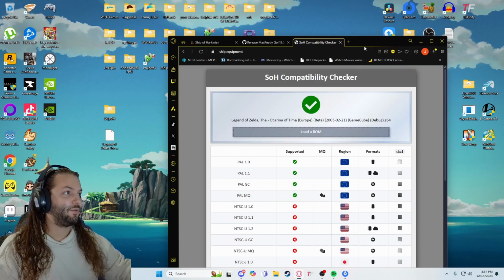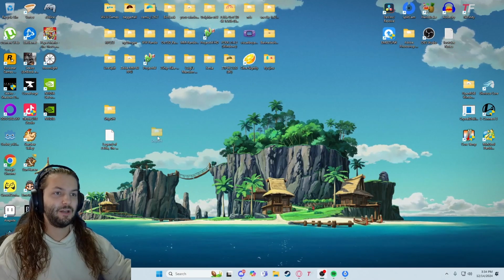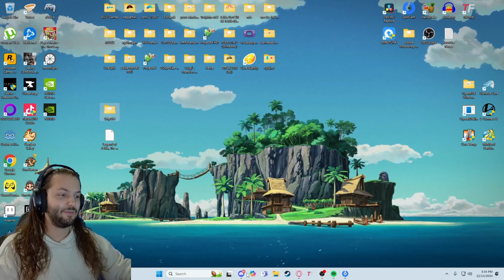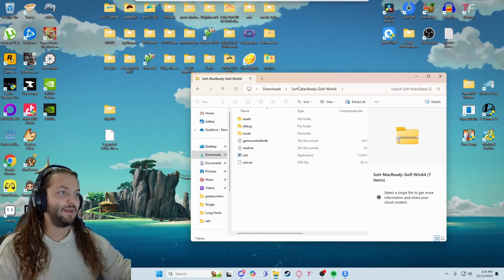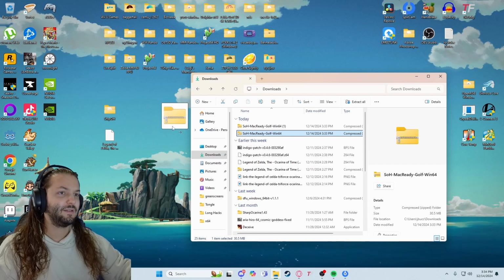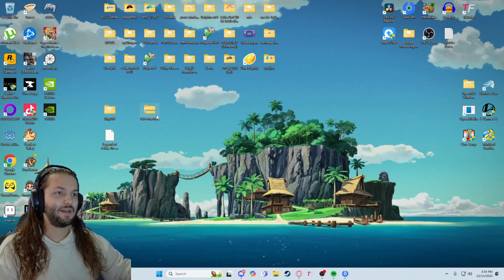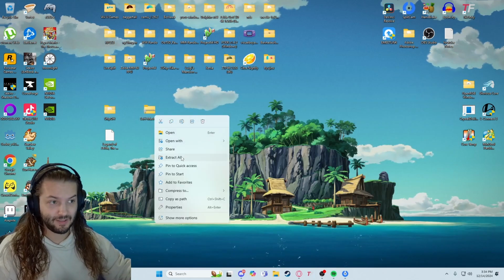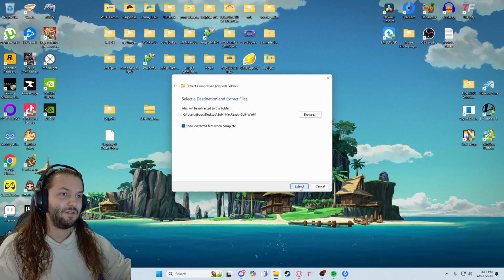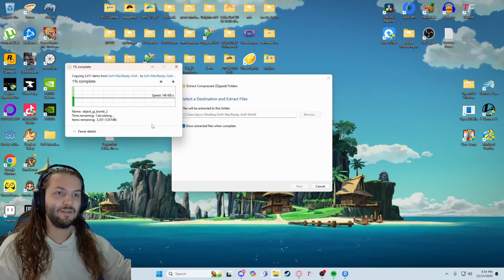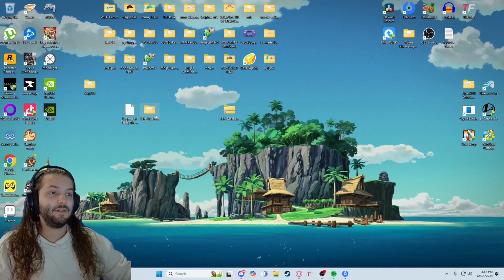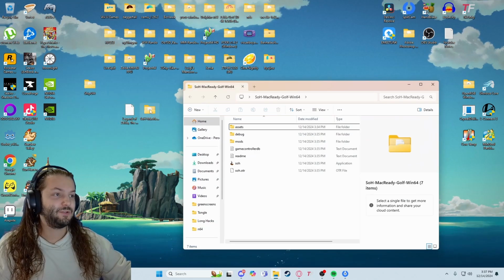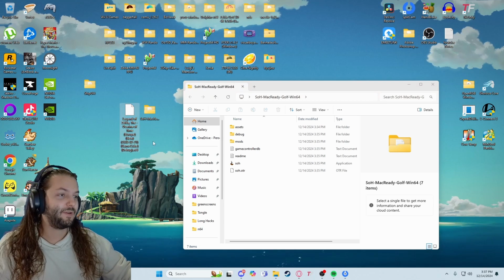But once you have your compatible Ocarina of Time ROM, you're going to want to go ahead and get your download that you had, which that is not my download. That's my old version. You're going to want to go ahead and get this, drag it here onto the desktop or wherever you want it. It doesn't have to be on the desktop. Be in your documents or wherever you so please, but we're going to go ahead and extract this. So that's done. You're going to have your extracted folder now. I have my ROM right here.